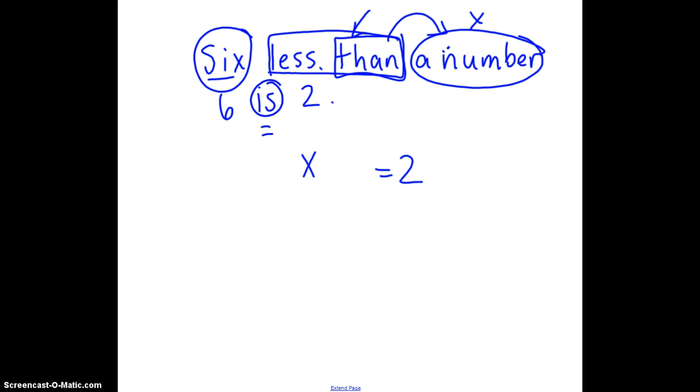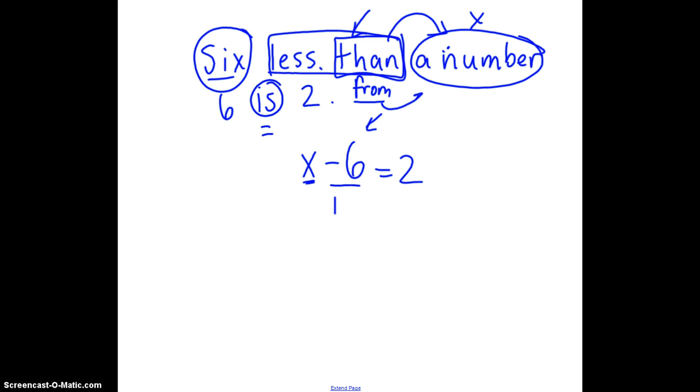I'm going to have the number x, which is my variable. I'm not sure what that value is. And I want 6 less than that, so I subtract 6 from that. If you had the word from, if I said I'm going to take 6 from a number, it would be the same way as this. The number would come first, and I would subtract 6. And I end up with 2.